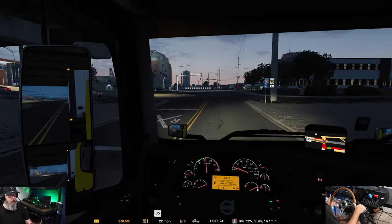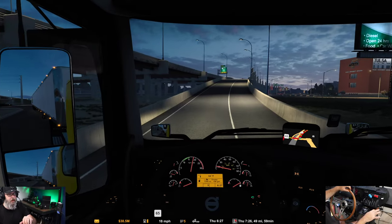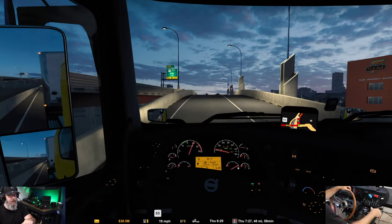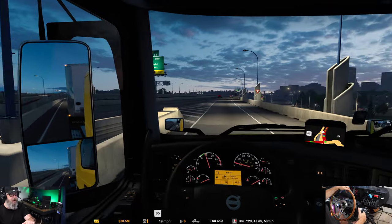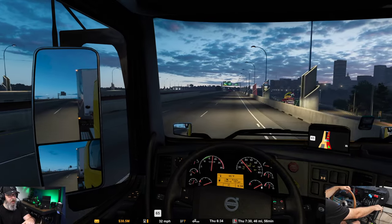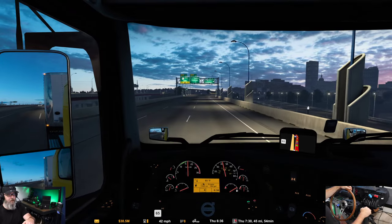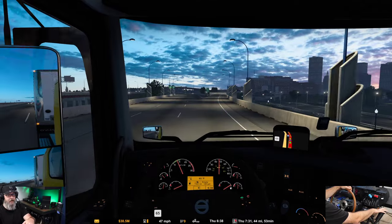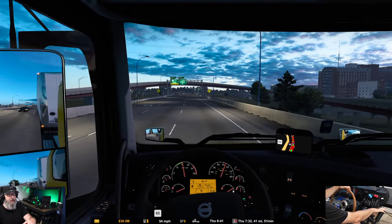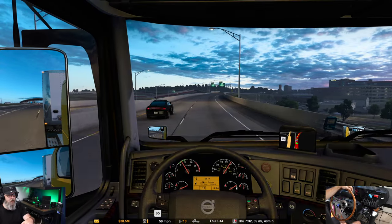I've got Lori on board to help with navigation. Normally Chuck would go to anywhere between seven to ten different places for drop-offs until his trailer is empty, then six to ten pickups. I don't want to make this an hour-long video, so I've organized it as three drop-offs and three pickups, with one location being both a drop-off and a pickup — so we're going to five places total. That sunrise over the Tulsa skyline looks really great.